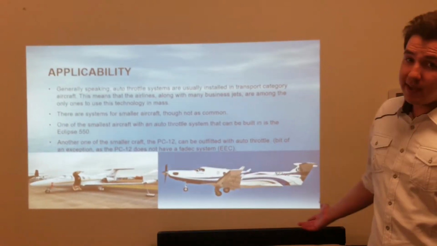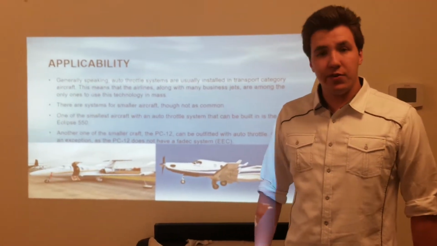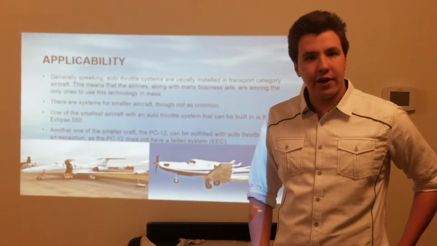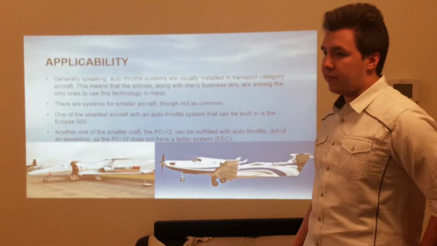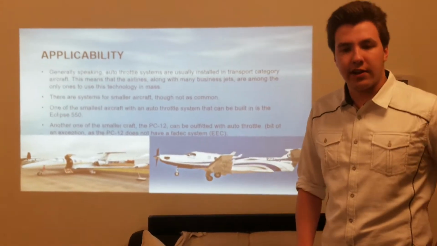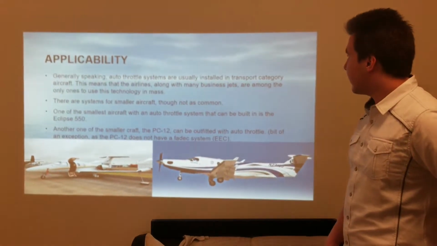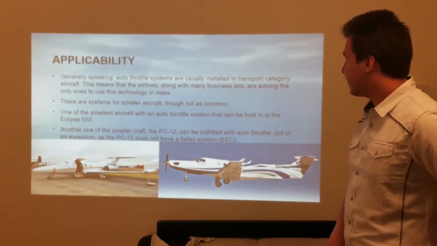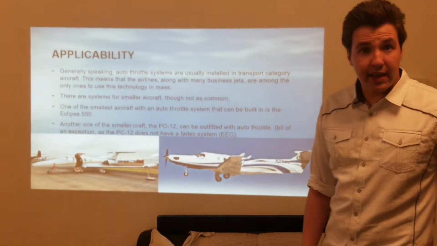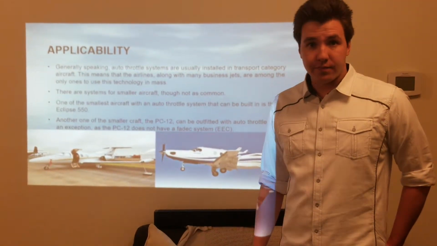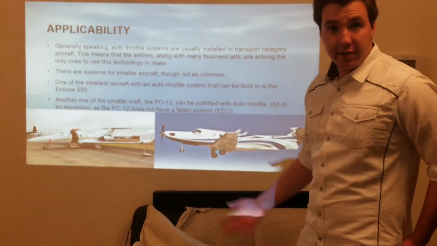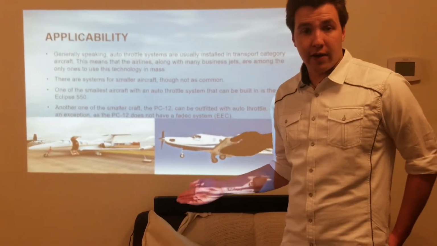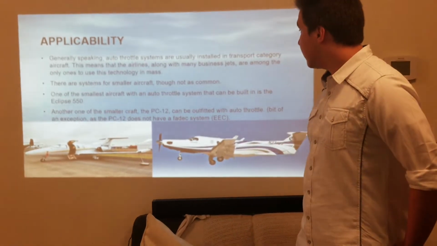Applicability, generally speaking, the auto throttle is really used in larger aircraft, ATP, transport category aircraft. You see them in essentially all large airliners. Makes it a lot easier for pilots to operate those things. A lot of business jets actually have them as well. A lot of business jets obviously want the smoothest ride possible for their clients, so they incorporate the auto throttle in order to help with that.